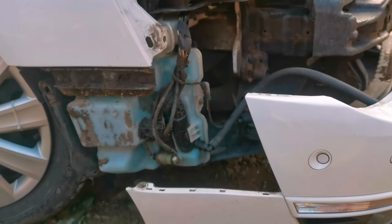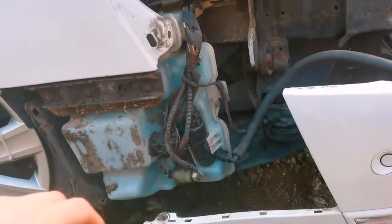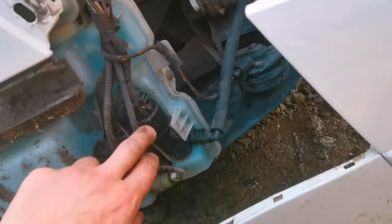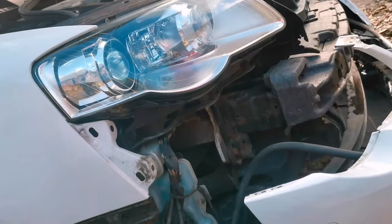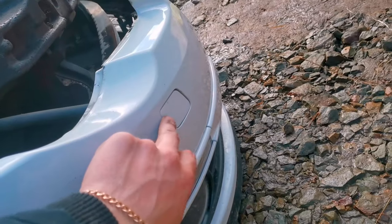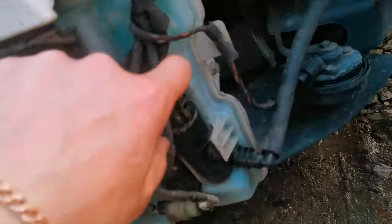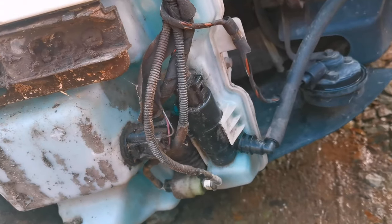Hello everybody, in this episode I will show you how to remove your headlight big xenon washer from your car. This is a Volkswagen Passat B6 and it has a headlight washer, and this one is not working, and today I will show you how to change it.